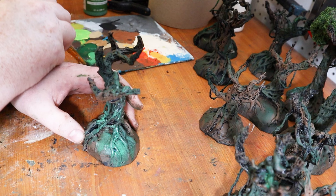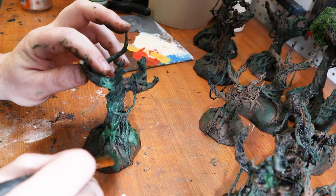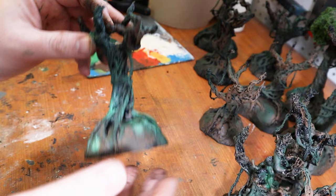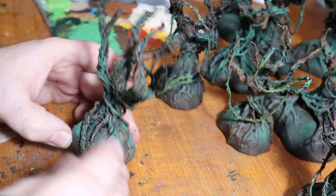I'm gonna add a little bit less than I did of the darker green. So that way we also see the darker green. Like so. Just to detail the vines a little bit, I'm adding a little bit of olive green to the vines. That vine's actually pretty cool.